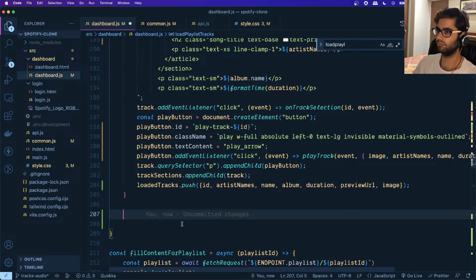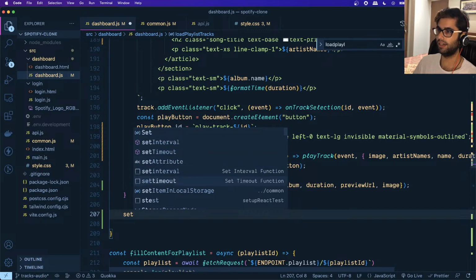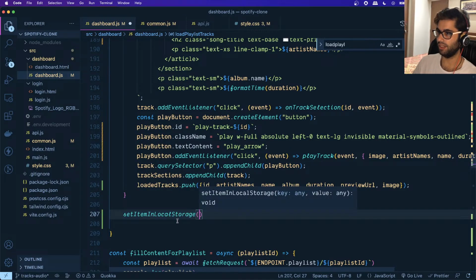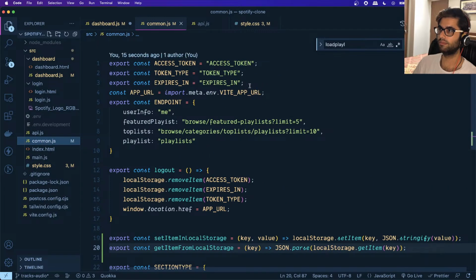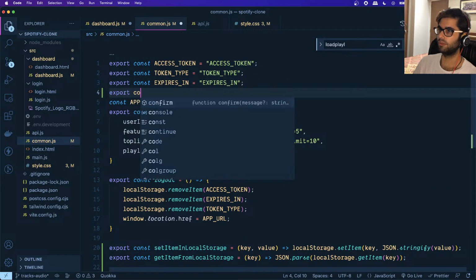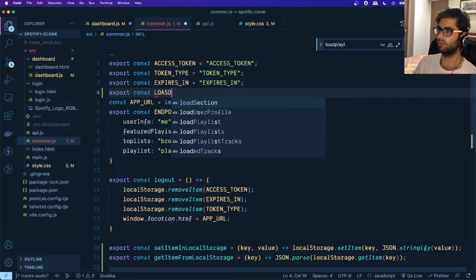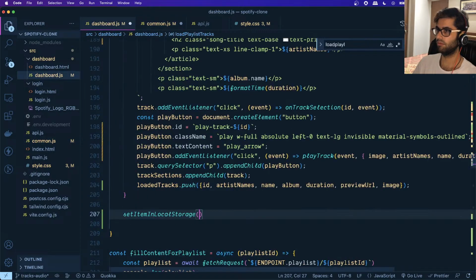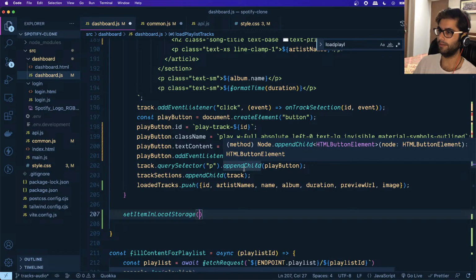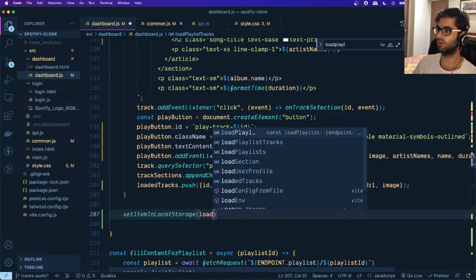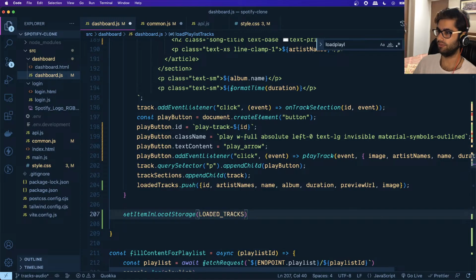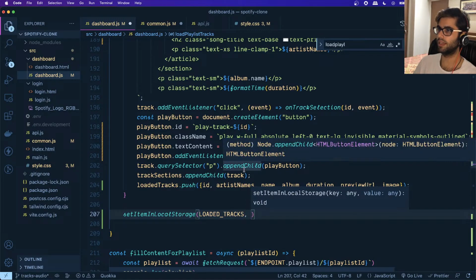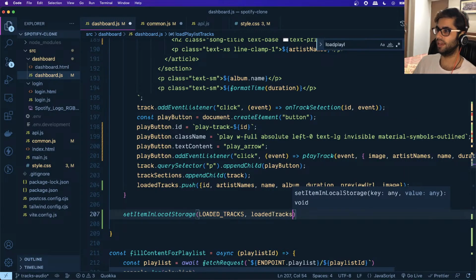So here we will say setItemInLocalStorage. Let's create a key over here, export const LOADED_TRACKS, and we'll pass the key which is LOADED_TRACKS, and the value would be the loadedTracks array which we have.